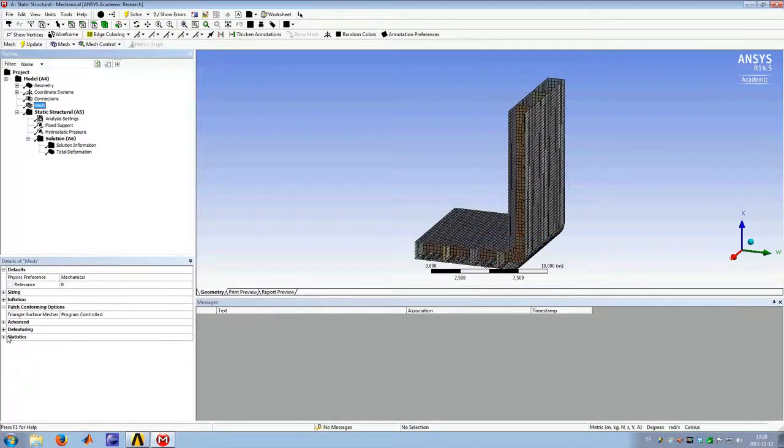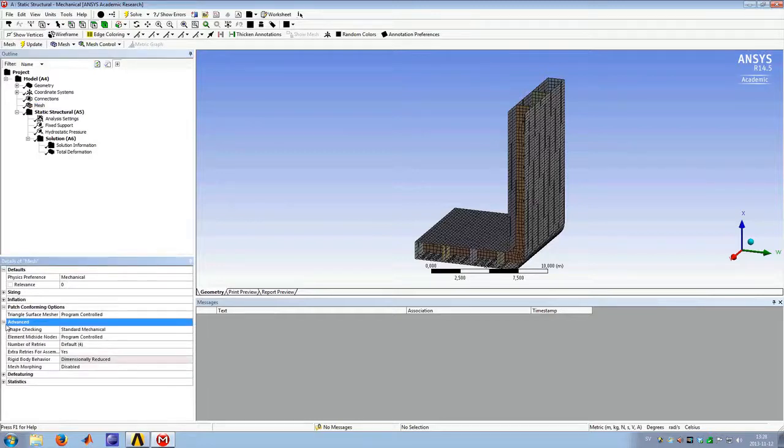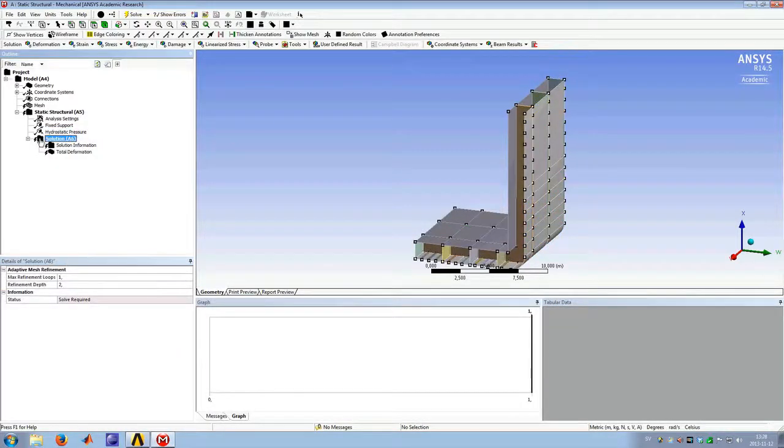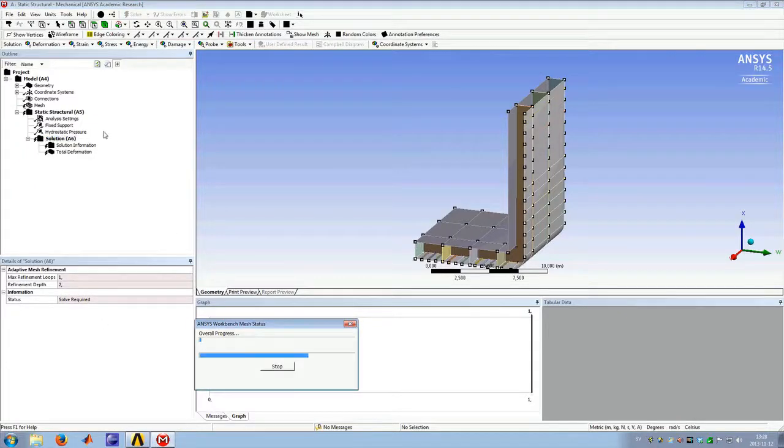What you could also do here is, if you go into the mesh, for example, similar to what we did in the plate workshop, you could try to change your elements to quadratic elements by keeping the mid-side nodes, and run your solution again, and so on.